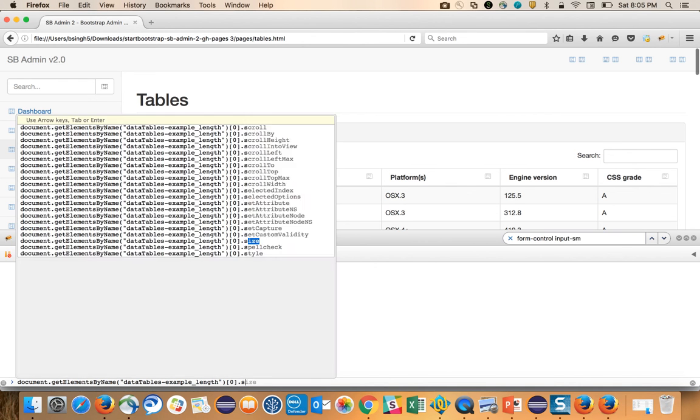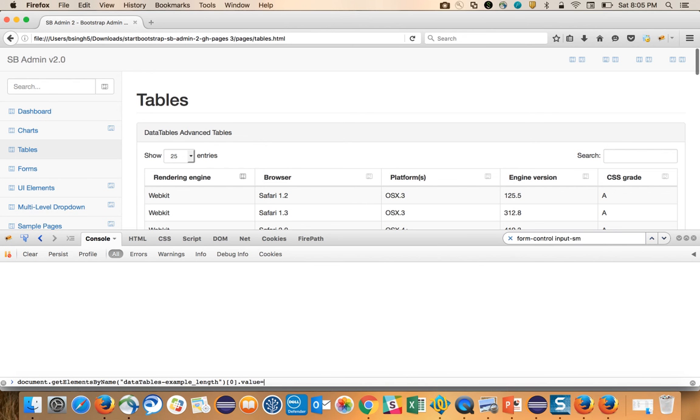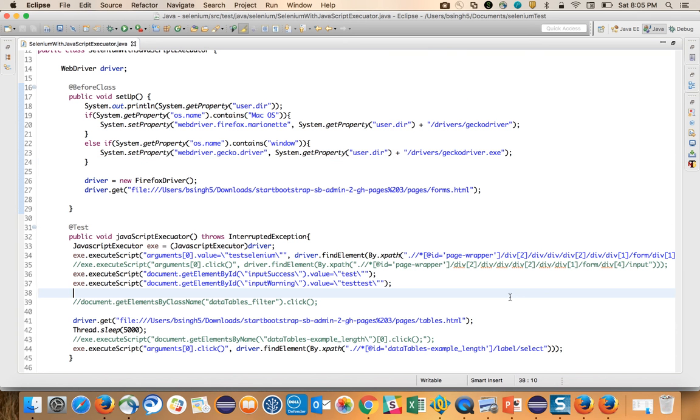Let's say I want to select some value. If I write value is equal to 50, will this work? Now here it is 25. Let me hit enter. Wow, it is working. So we are able to select; we don't have to click, we are able to select the value. So you can use it like this.